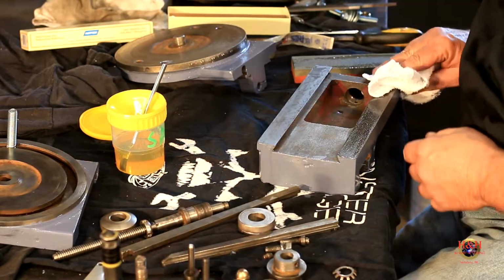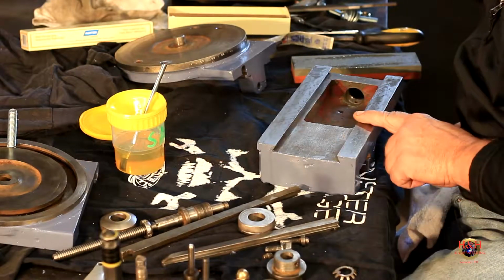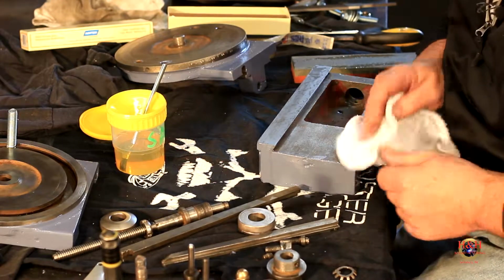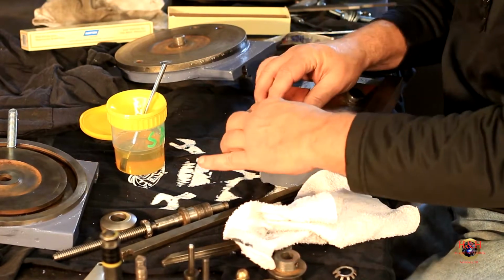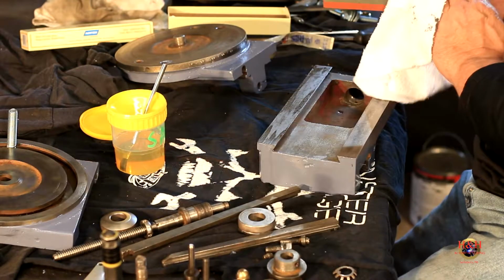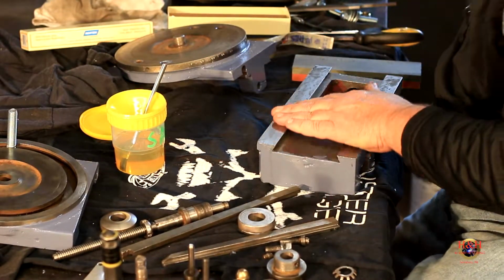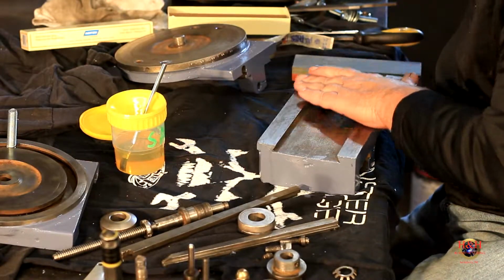And then I'm going to wipe it back off with a clean rag. And I'm going to feel it with my finger and feel what I feel. The only thing I feel is some roughness on the edge. But all the flat feels really, really good. Got a spot over here. I'm going to do the same thing. Wipe it down really good. I don't know if you can see that flaking in there. So, you know, still got some in there.